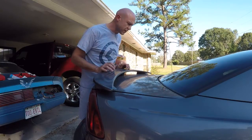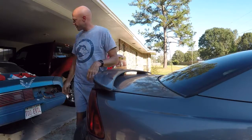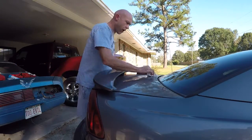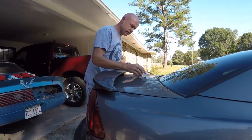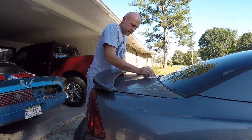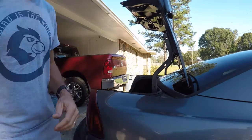is try to clean this thing, because I can't think of the last time I actually washed the car, and the antenna kind of chewed up the paint fairly good because it was a mag mount, but I might as well start with something that's semi-clean so the tape at least will stick to it. God, that's from the car. This car is horribly filthy. Yeah, a few little rust spots from the paint dings, but again, I don't really care, because there's nothing impressive about this car.